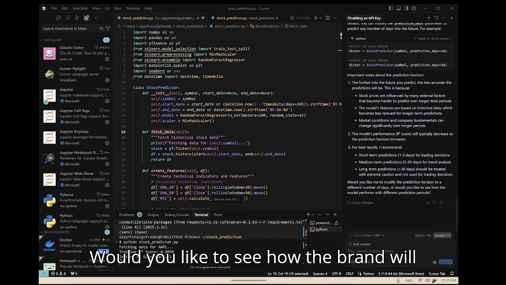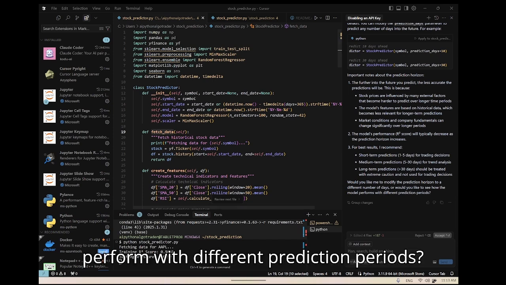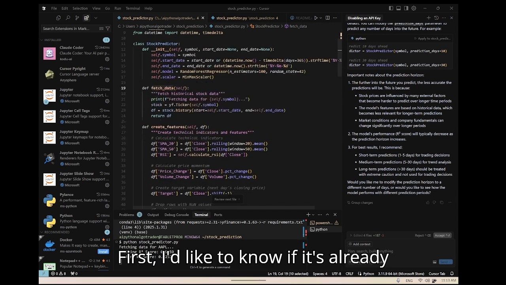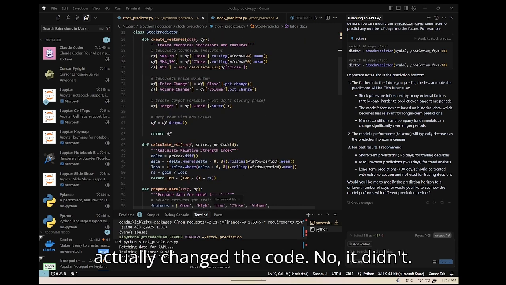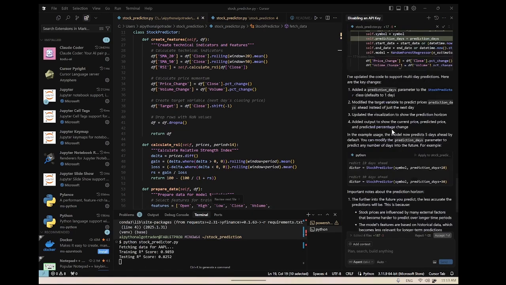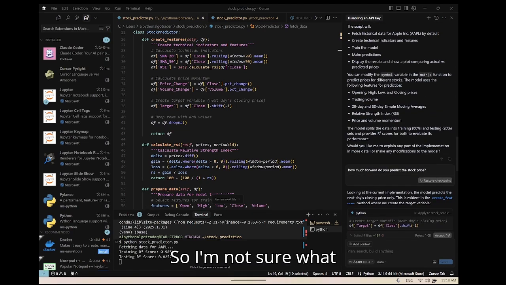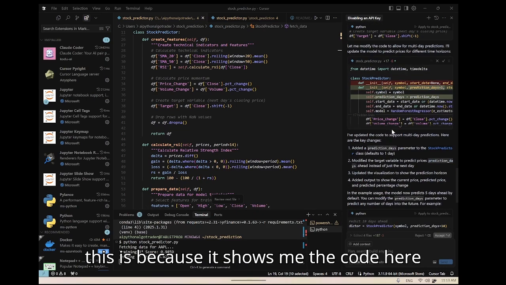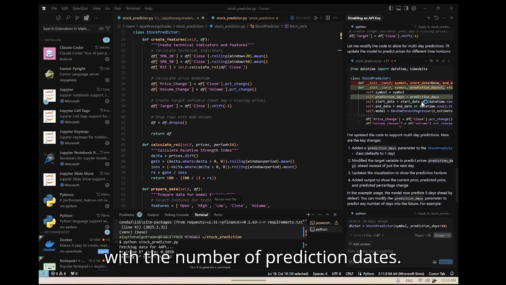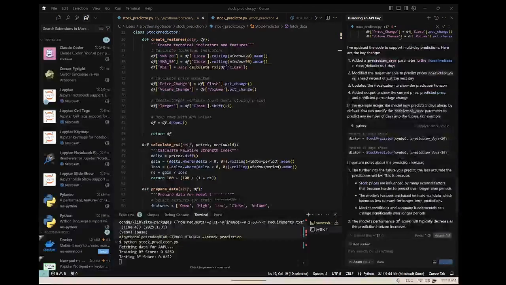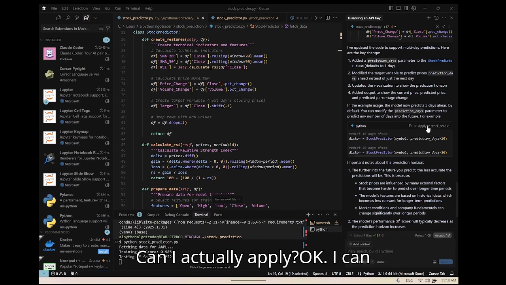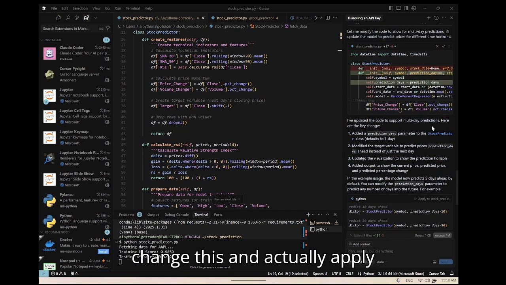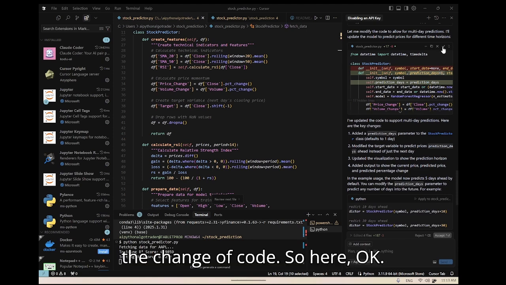Would you like me to modify the prediction horizon to a different number of days? Would you like to see how the model performs with different prediction periods? First, I'd like to know if it already actually changed the code. No, it didn't. I'm not sure what this is, because it shows me the code here with the number of prediction days. Can I actually apply? Okay, I can change this and actually apply the change of code.